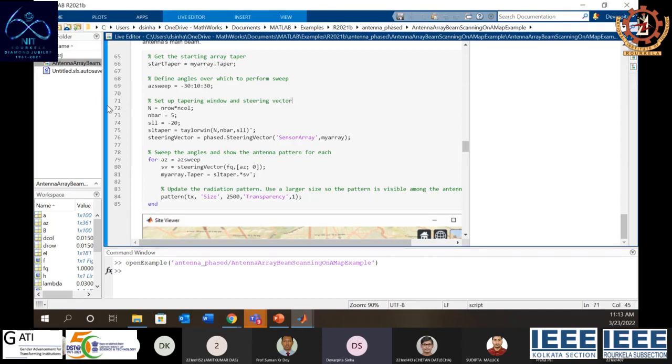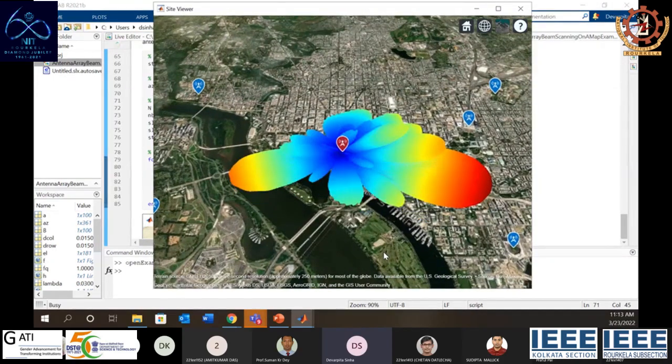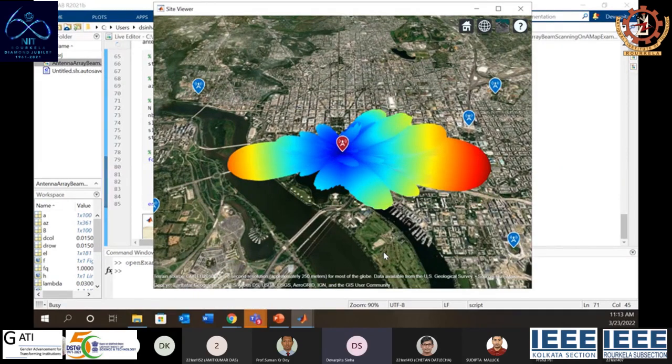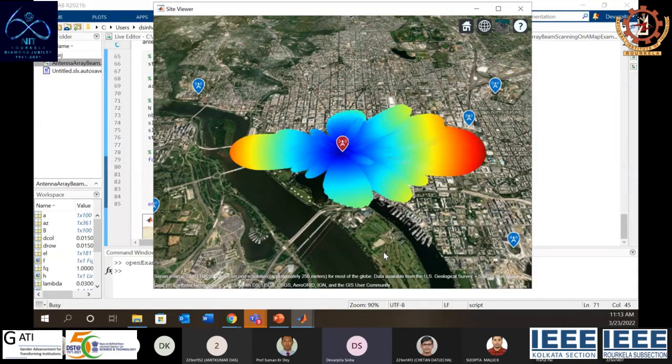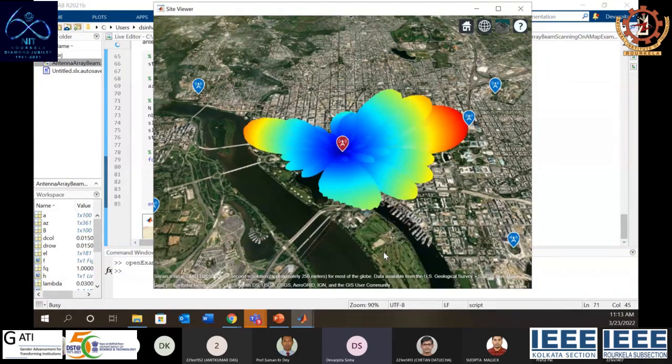So let's see. If you can realize, the radiation pattern is changing from time to time at different angles. This is a 30-degree step, so it is changing in each 30 degrees.